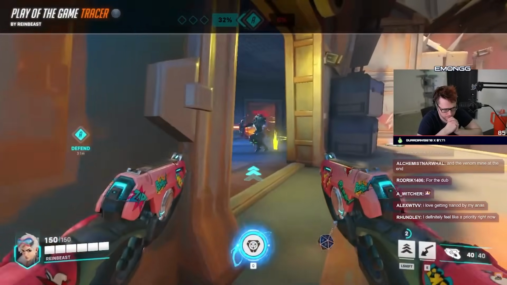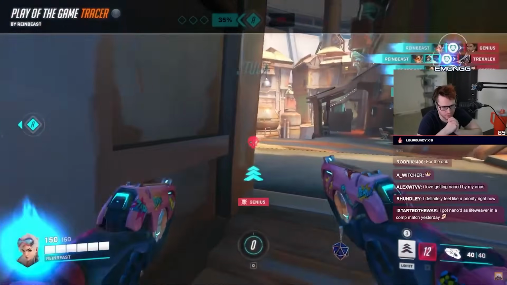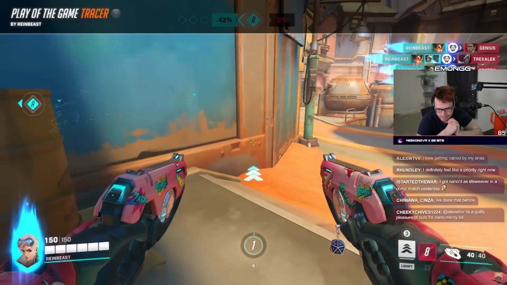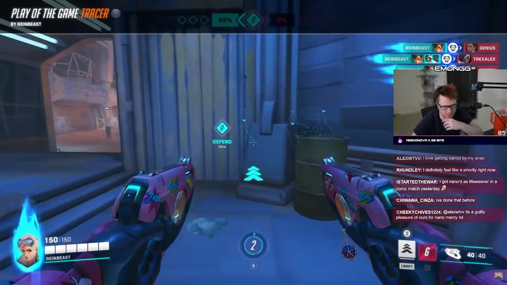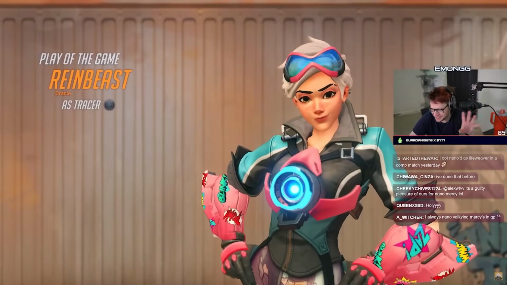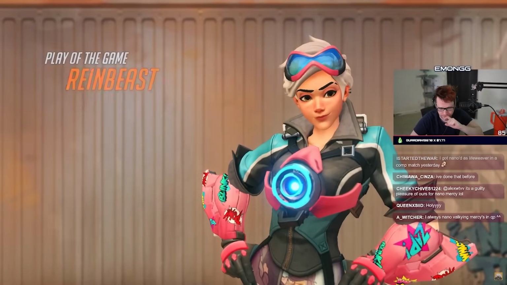Oh, they're getting pulsed. That Hanzo's... Yep. We don't even have to see what happened right there, chat. We know what happened. That Hanzo got pulse bombed and used their movement ability. Watch, I'll show you. You don't see it happen, but we know that's what happened. You ready?